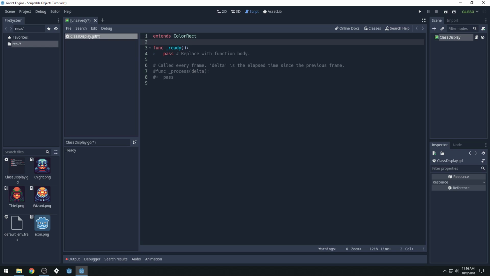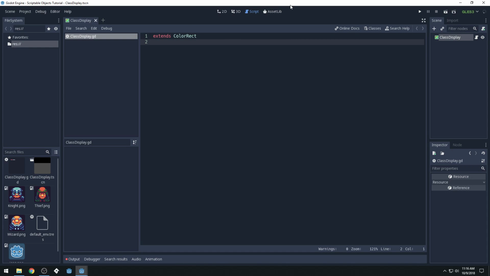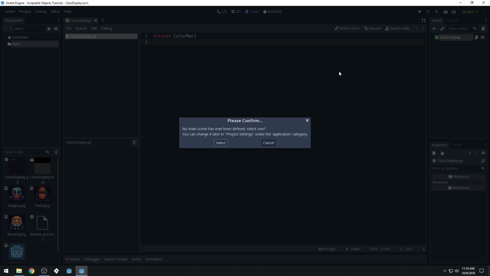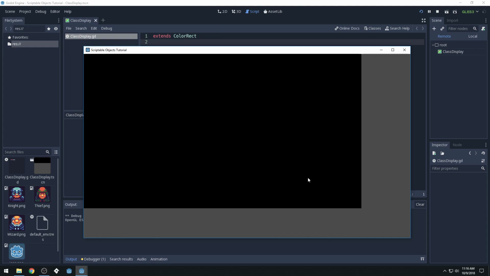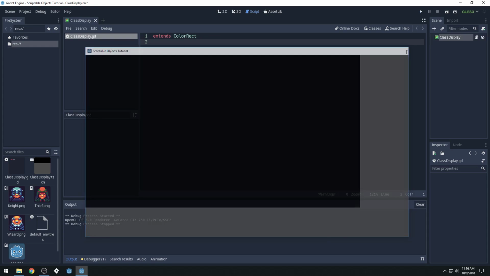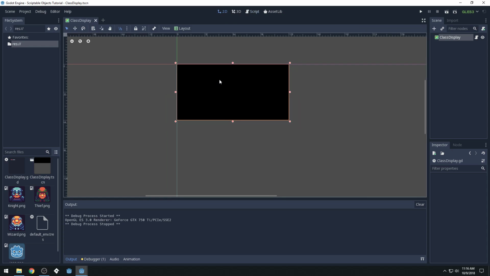And we're not going to actually do much in here yet. We'll just get rid of this code and save it. Class display. And if we run this and we select it as our main scene, then we can actually see our game running and our class display. Like that. Although that didn't seem correct.